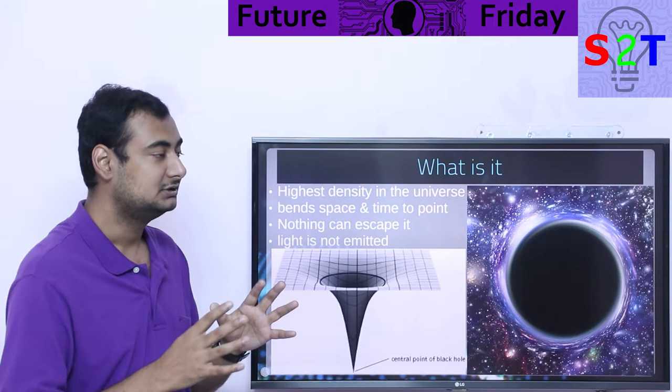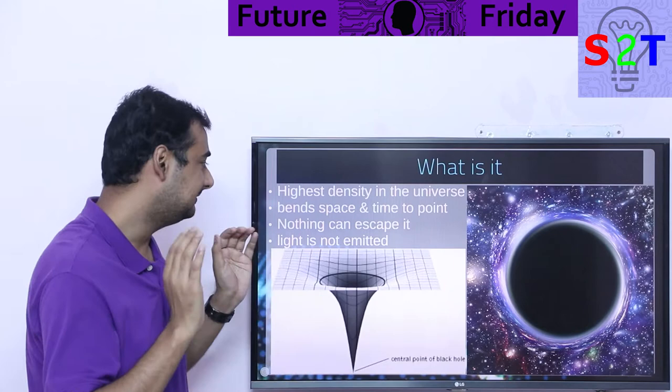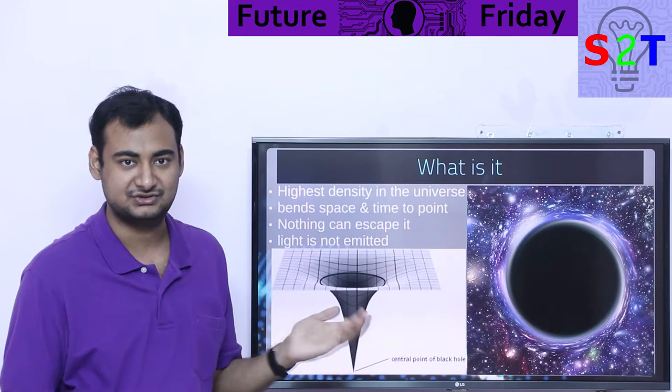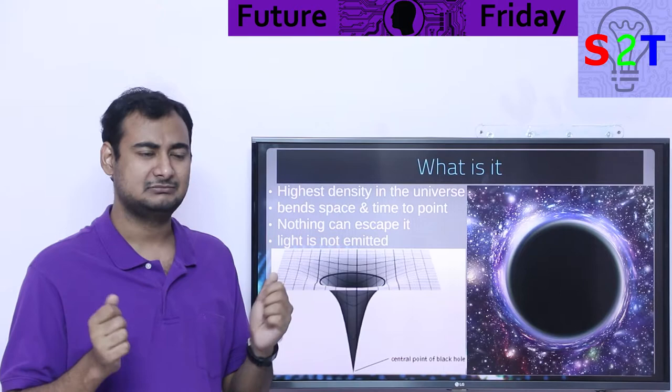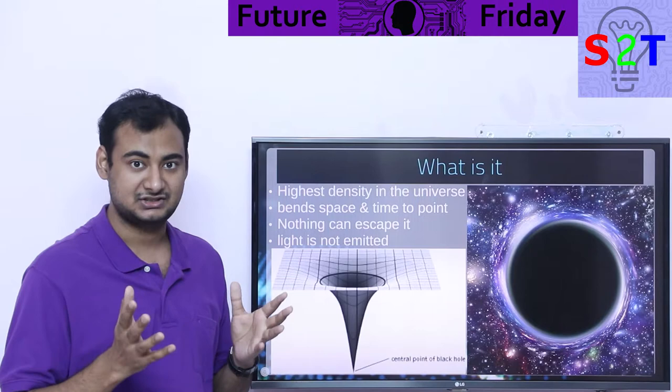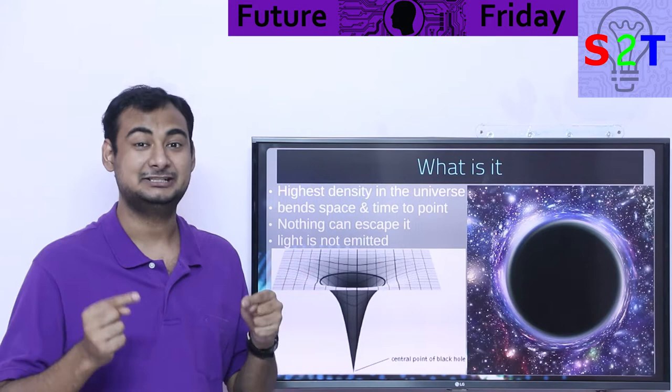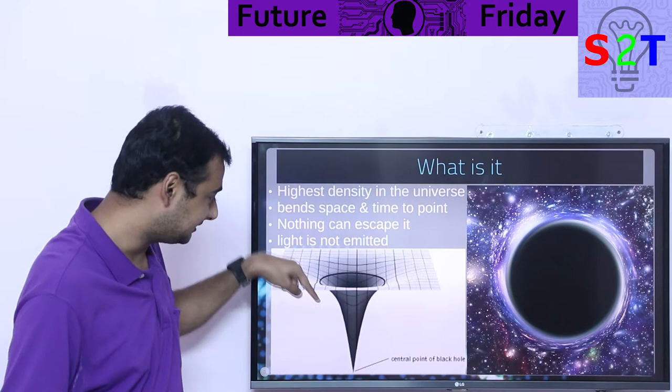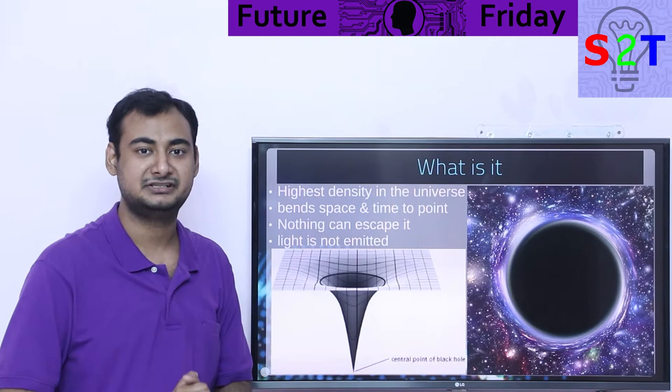Black holes are on a whole other level. They bend spacetime. Everything that has mass bends spacetime - even my hands bend spacetime, but it's not much. The moon does a little bit, our planet a little bit. But black holes don't just bend spacetime, they break it. They take the bending to a point that should not have been. We call this singularity. Every single law of physics just goes haywire at that point.